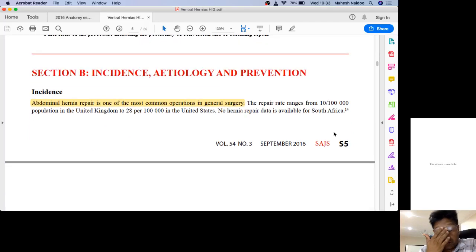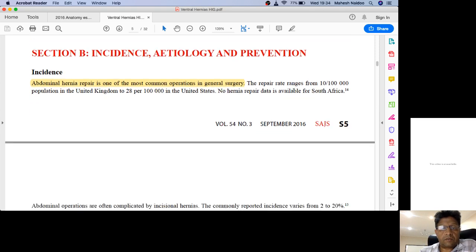Now, what you have to appreciate is that hernias are extremely common. What a lot of people don't realize is that prior to the advent of the HIV AIDS epidemic, hernias were actually the highest cause of death in rural populations. So it's not that these hernias have suddenly disappeared because of the advent of HIV AIDS. The hernias are still there, and there's a huge number of patients with hernias. However, the HIV AIDS epidemic is far more serious and life-threatening. Therefore, people tend to focus on that.